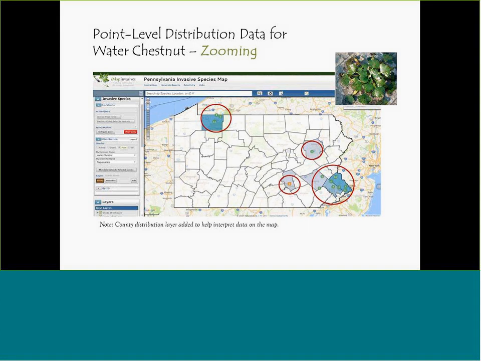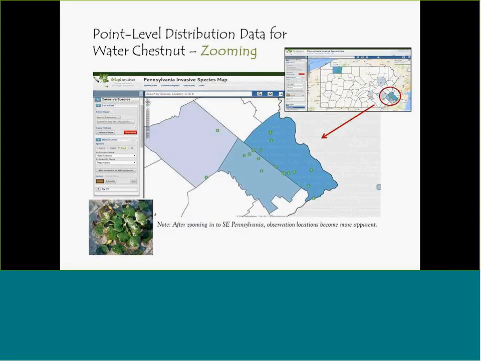Back to the view of the map, I talked about zooming and how that's a really important part of using the map to better understand infestations. Here you can see we have counties where water chestnut has been found, and we see the points on the map. But looking at it from the statewide level is not very helpful.